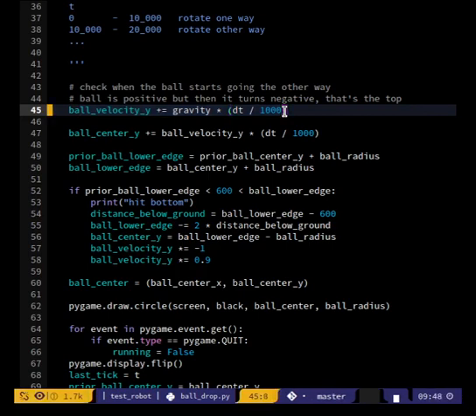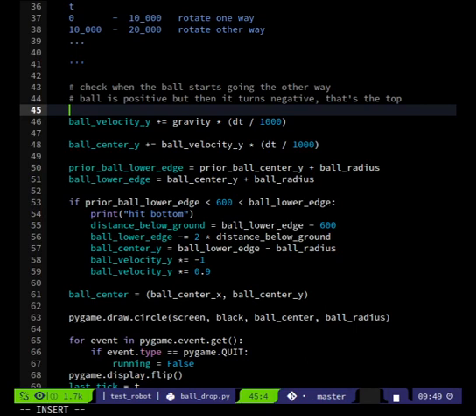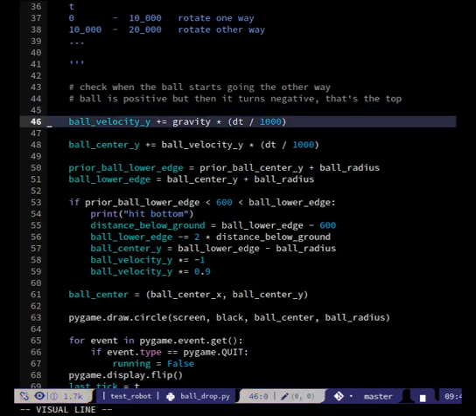So what we would like to do is take a look at the value of this variable before changing it in this way, and see if that is going up, and then after changing it in this way and see if that is going back down. So we can save the value of this variable just before making this change.